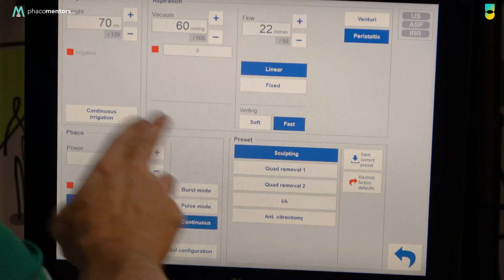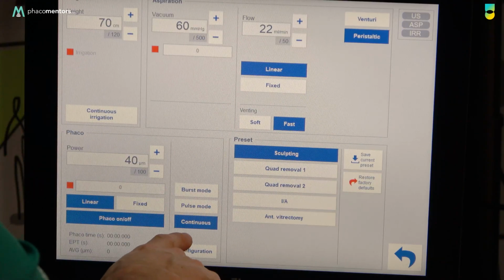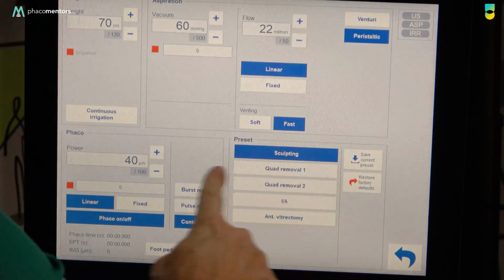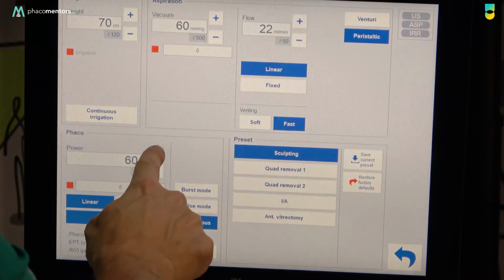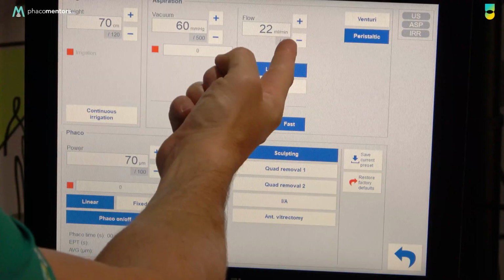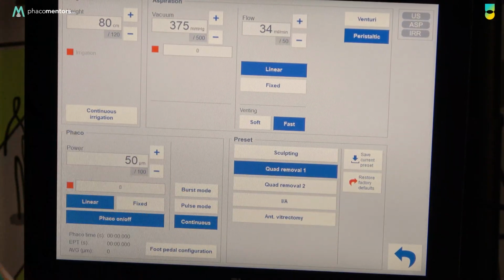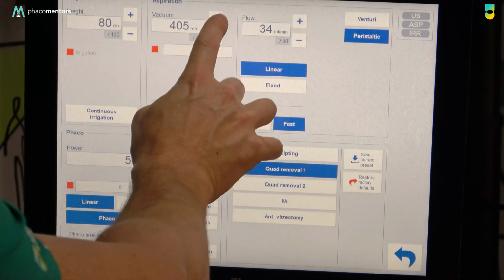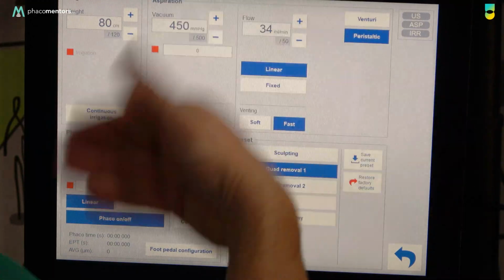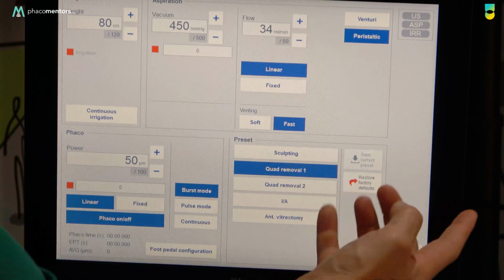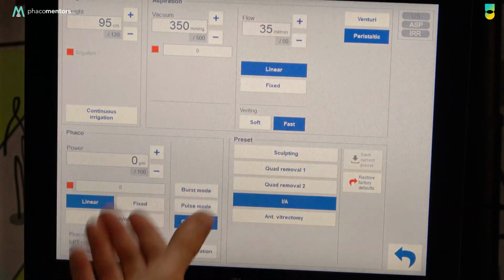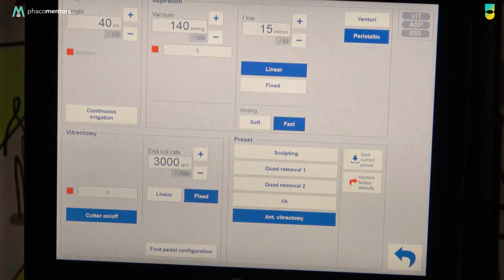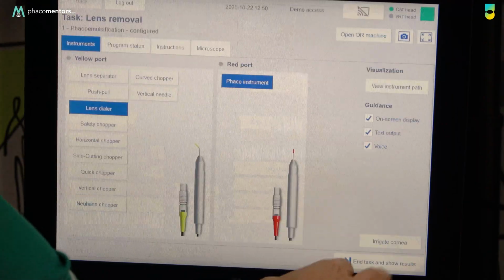And here we're going to choose ultrasound and the types. It could be continuous, pulse, or burst. And here you can have different presets in which you can save those current presets. For example, in this case, there's going to be hard cataract. I'm going to put a 70 of power, okay, low vacuum and low flow. But for quadrant removal, I'm going to put also high power, not as high as sculpting. I'm going to put a burst mode, and actually I can put a 450 of vacuum and high flow. Why? Because I want the fluidics to make the job here. Okay, I can save that. I can put irrigation aspiration, again, high and high, no ultrasound, of course, and also even anterior vitrectomy with low bottle, low vacuum, low flow, and high cut rate. Okay, so these are going to be my settings, and I can control that in the settings of the machine.